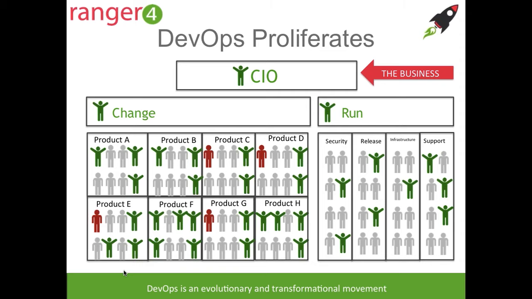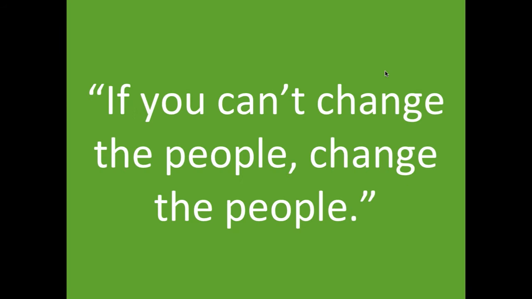So we do things like DevOps simulations and gamification to help non-IT people understand what we're doing when we're delivering software and why all the component parts are important and why iterations work best in terms of getting what the customer needs to the customer fastest. So DevOps is an evolutionary and transformational movement, so we're gradually seeing people get on board. But not everybody can change.